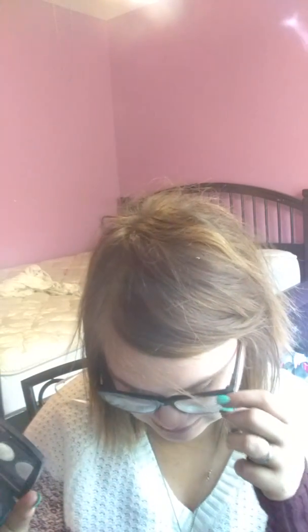This is the Avon True Color Perfecting Eyebrow Sculpting Duo. I got the shade Soft Brown. It comes in a cute little compact like this. This is regularly $8, but for this campaign it is $6.99. They have 4 shades: blonde, auburn, soft brown, and deep brown. You open it up, it has a little mirror, and it comes with the powder and the wax. It did come with a little brush, but I threw that out. The powder you're getting is 0.046 ounces, and the wax you're getting is 0.035.